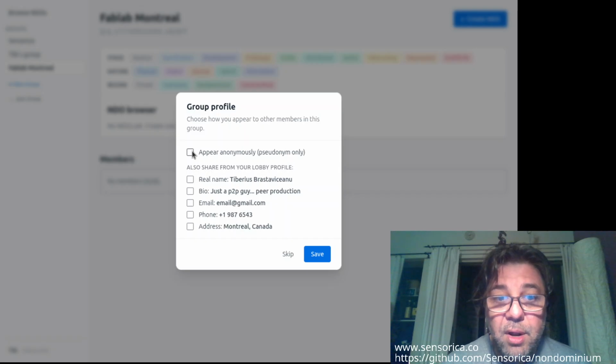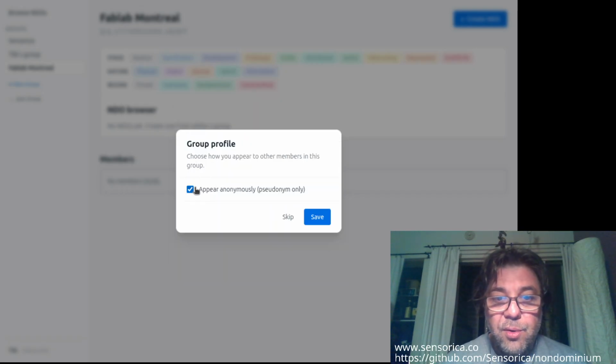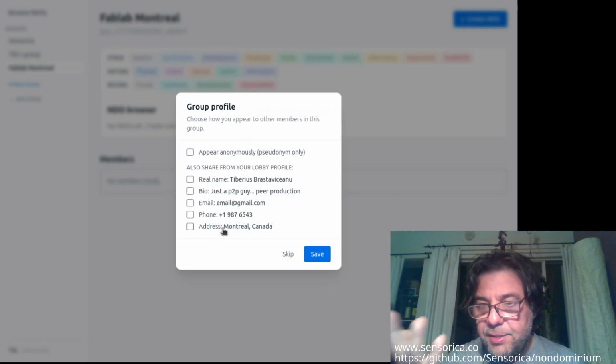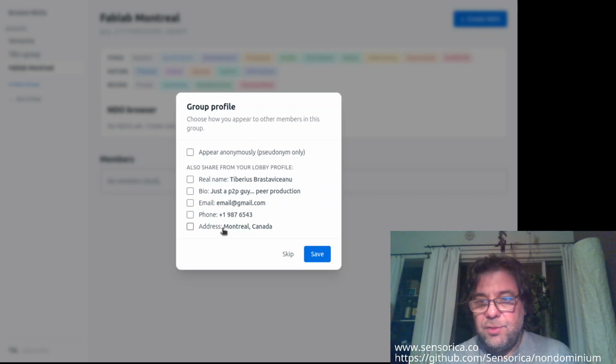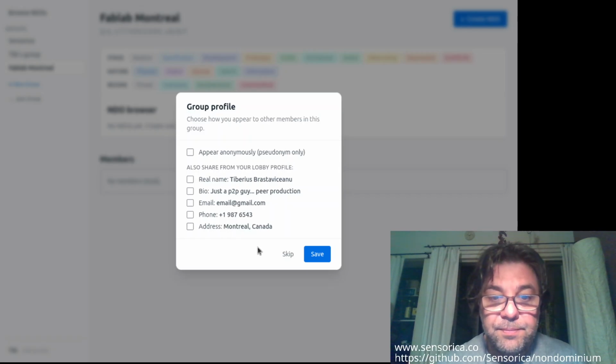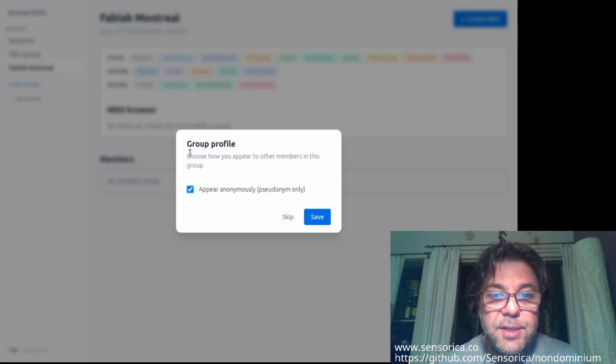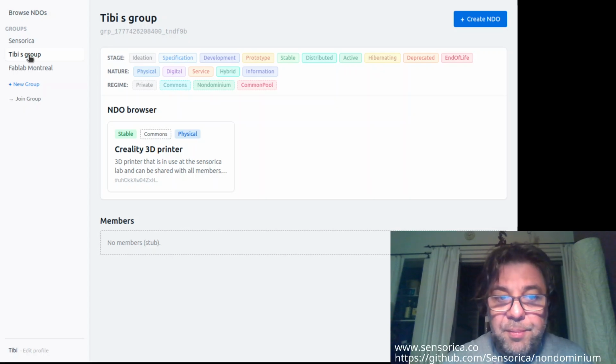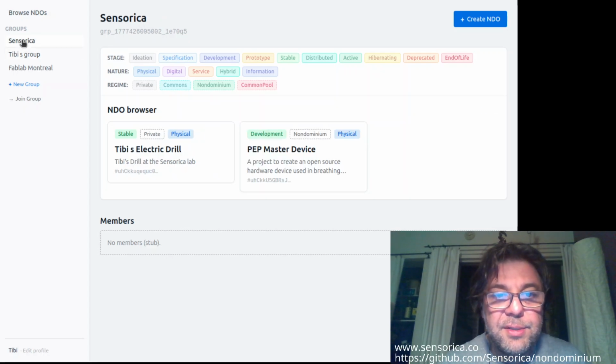Do you want to be an anonymous person, or which fields of this information that sits on your computer do you want to be shown to the members of that group? So let's say in this group I want to be anonymous. Okay, and I created here a private group for me, and I created a Sensorica group.